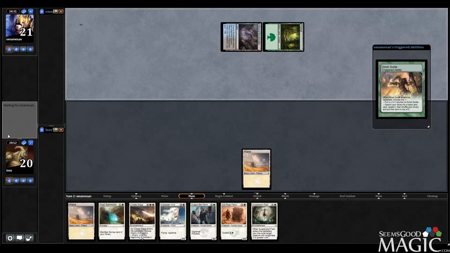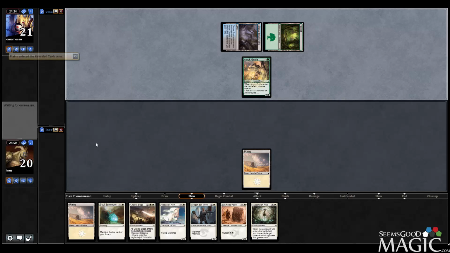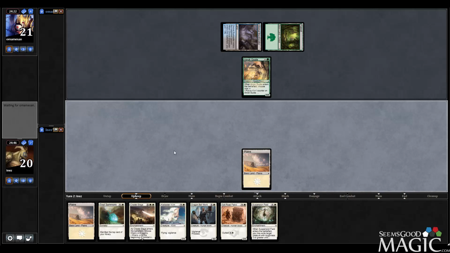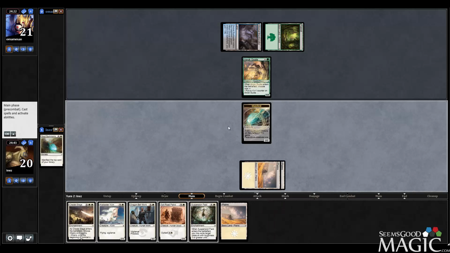What do we got? Inoc Guide. Looking for land or doing the counter? Looking for land. Alright. So it's going to be swamp or plains. Plains. Okay, interesting. Little multicolor deck here. There's our land. Soul Summons it up.